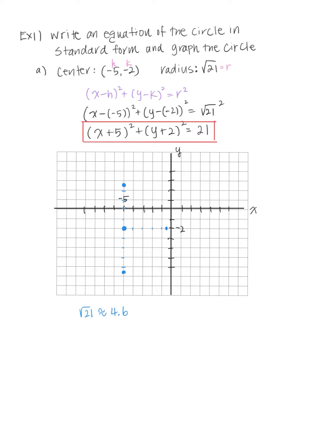So notice that we're not going to have the y-intercept. Remember what the y-intercept is, right? It's where the graph is going to touch or cross the y-axis. Anyway, so let's keep going. To the left, 1, 2, 3, 4, and 4.6. Here we go. Now all you have to do is connect those dots and try to draw a pretty circle. But you know my skills when it comes to graphing, so just please bear with me.